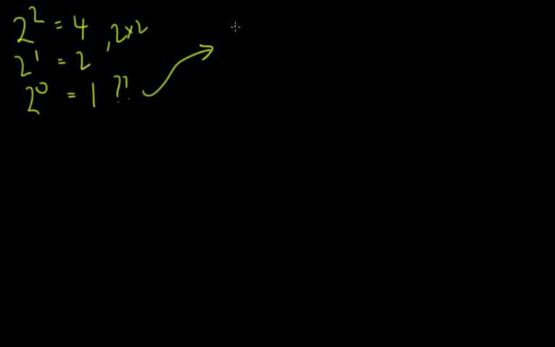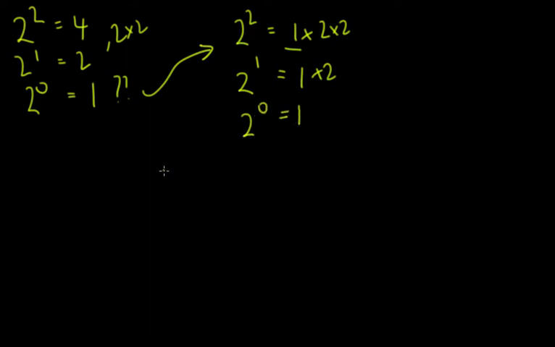A video that I watched recently by Khan Academy gave a good intuition: if you took 2 to the power of 2, you can actually write it as 1 times 2 times 2, where the 1 sits in front of the number that you multiply. And that kind of makes sense. If I did 2 to the power of 1, it would be 1 times 2. If I did 2 to the power of 0, that would equal 1. Makes sense, seems to work, and that makes me like and enjoy the subject a bit more.